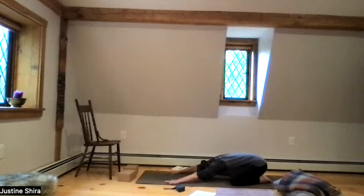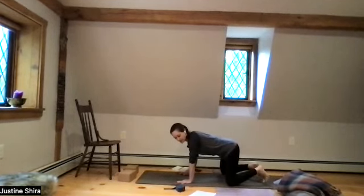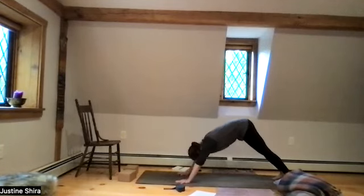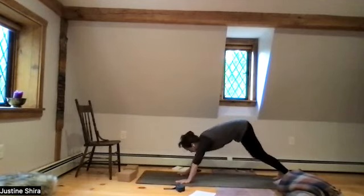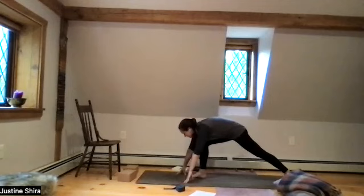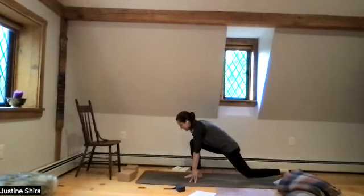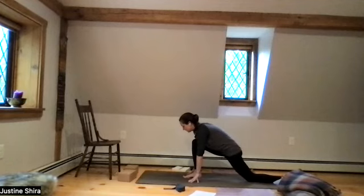Feeling the light of the moon washing over you. And now we're going to come back up to downward facing dog, but just for a moment, I promise. Step forward with your right foot, and we're going to bring our left knee down to the ground, flatten the left leg so that we are in a kneeling crescent lunge.